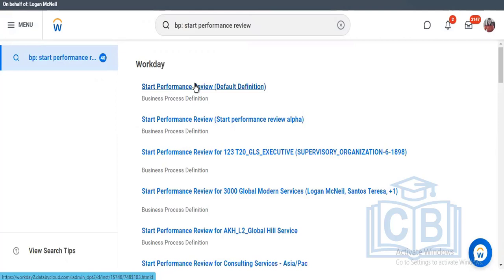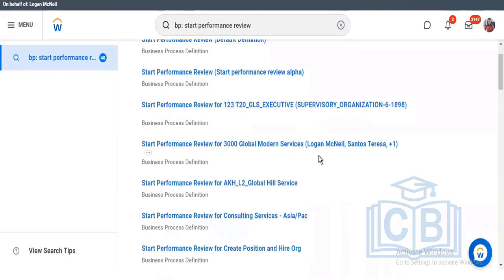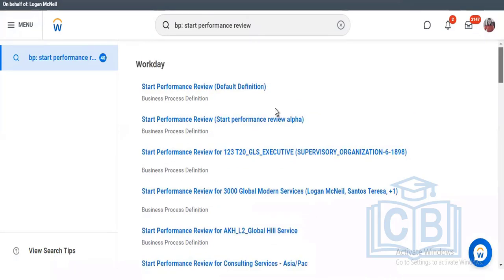Okay, we have a default one here. The reason, as I mentioned earlier, is that there are so many business process steps you can see for different organizations that they have created. So you can find it this way only in this practice tenant, whereas in the client tenant it will not be in such a way.